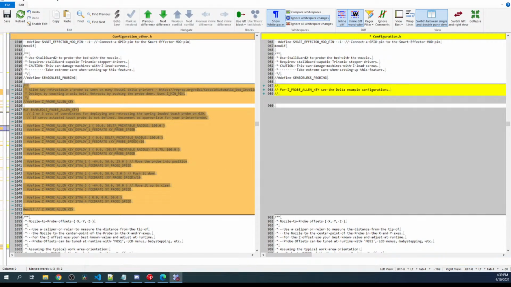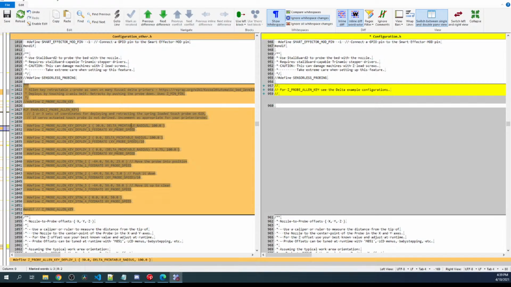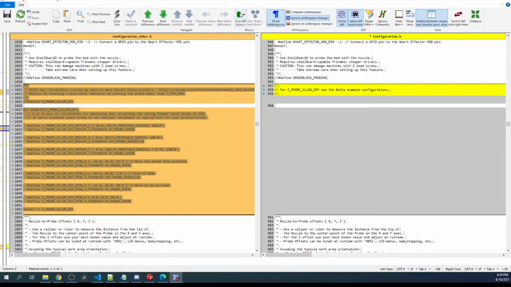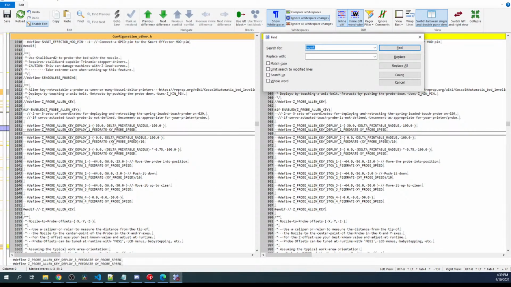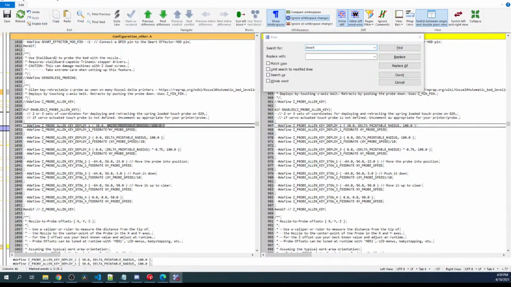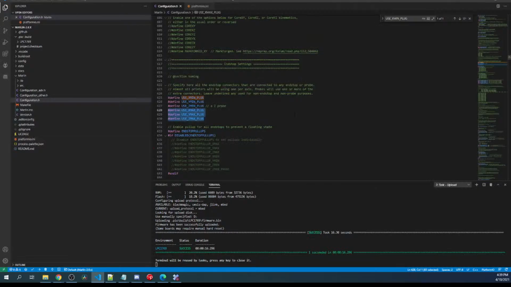So let's try this. Most of it's commented out, but let's see what happens. So let's save that. And then let's just see if it changed. So it's not changed yet.